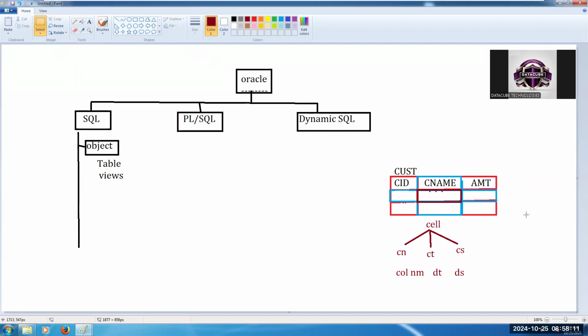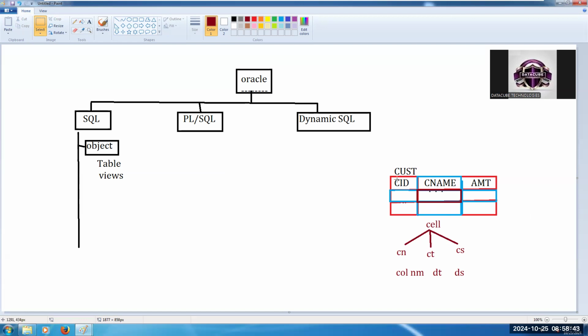That means before storing the data into my database, first I need to develop metadata. Without data, any table structure is called metadata. As per definition, it is data about data: how the data we are storing is defined by another data, that is metadata.